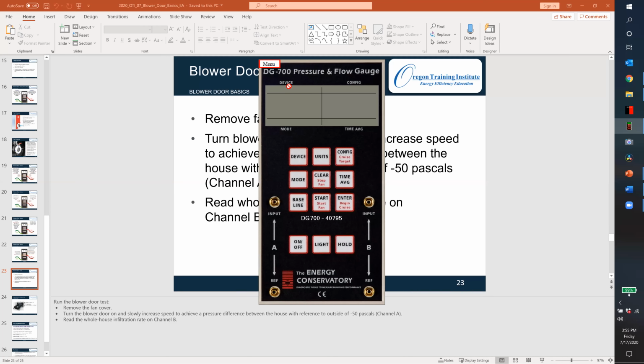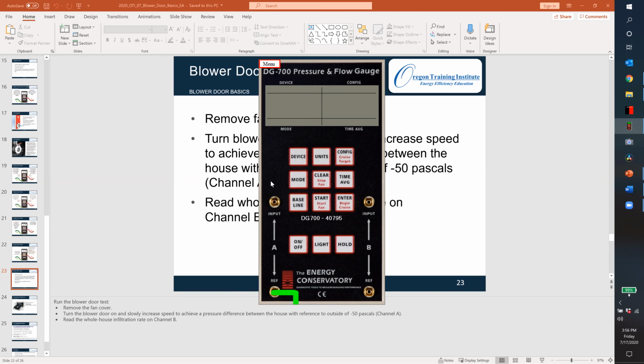All right, you should be seeing my manometer now. The way we're going to set up the manometer is on the A channel. We're going to be measuring the pressure in the house compared to outside. A lot of people remember this by green to grass, but the color of the hose doesn't really matter. We get that on, and that's going outside through the shroud and at least 5 feet away from the fan.